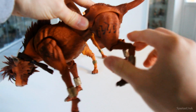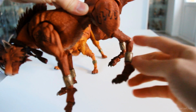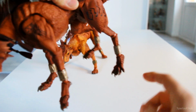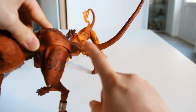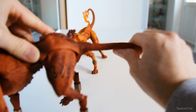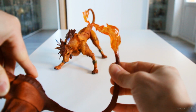At the back of the leg here, we have this hinge joint. At the back of the knee, we have a ball hinge joint. Same goes for the ankle, a ball hinge joint. And at the toe, once again, we have this hinge joint. Inside the tail, we have the metal frame, which is made out of a soft piece of rubber, so we can pose it any which way we want. And of course, the tail is made out of a translucent piece of material.